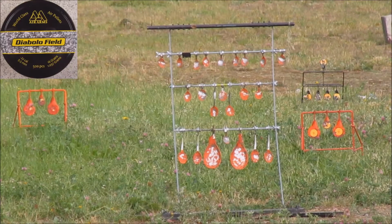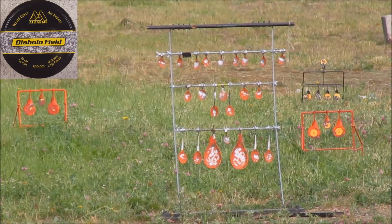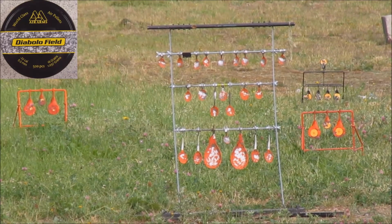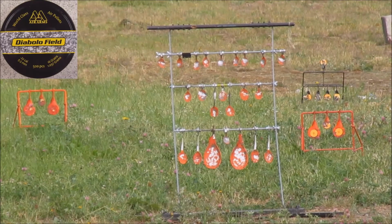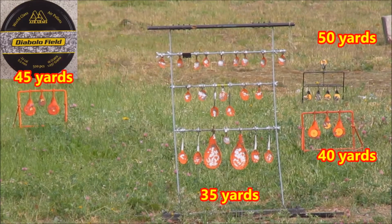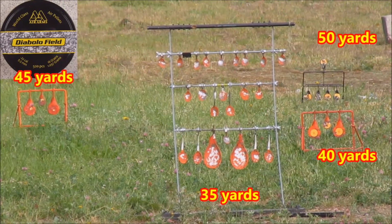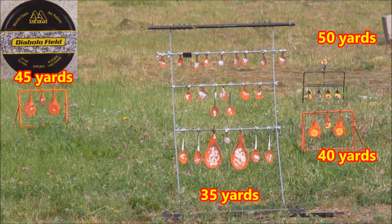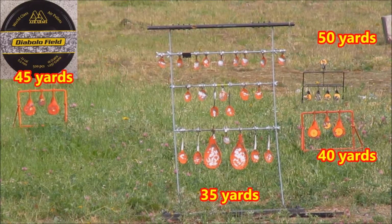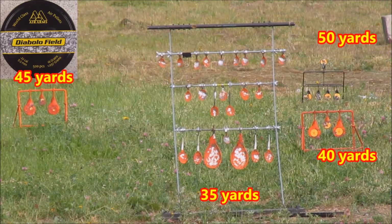Alright, now it's zeroed in. I've charged the rifle up again. The wind is still blowing left and right, so I might have to aim off slightly. Well, I've got reactive targets set up at 35, 40, 45 and 50 yards. So what I'll be doing now is trying to work out the hold-overs for those different ranges. Different to the .177 I've got, because it's not as flat, so definitely different hold-overs for those ranges.